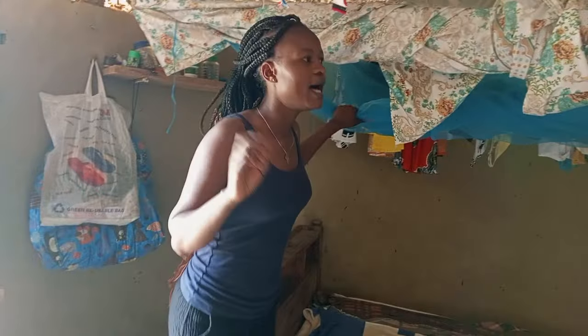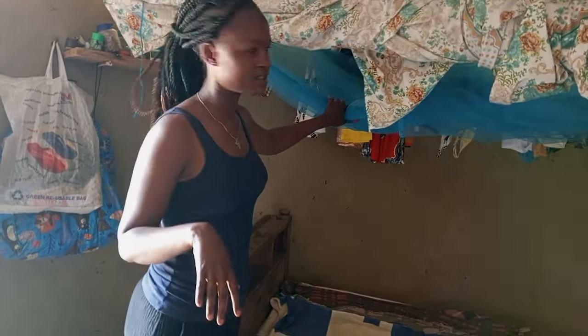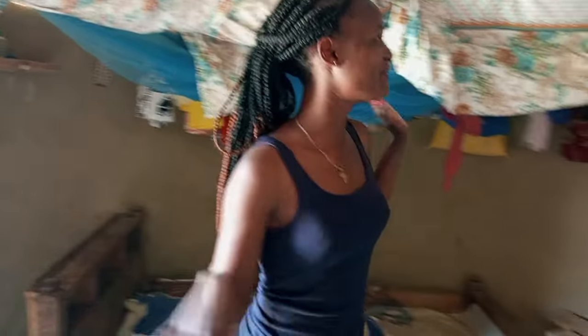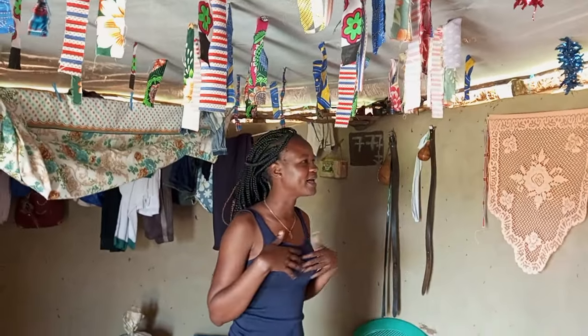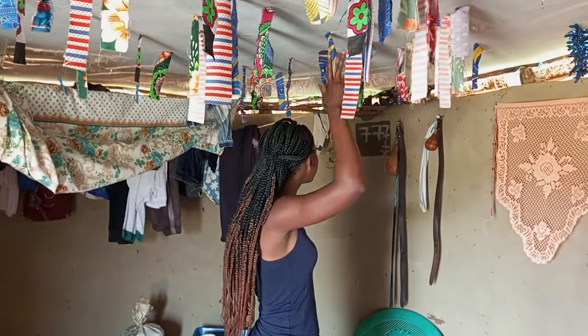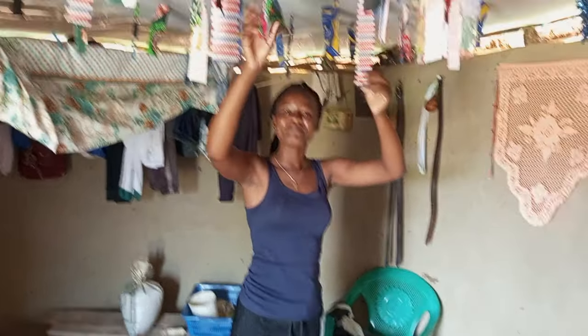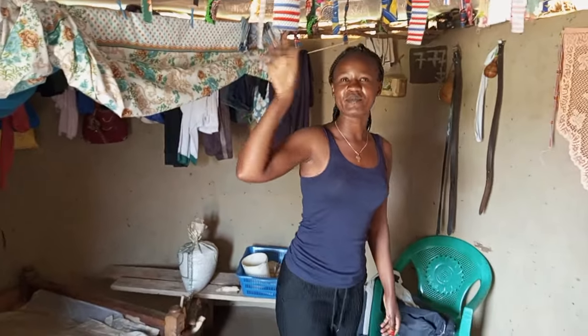In Africa there are a lot of mosquitoes, so we use mosquito nets like this one. The most interesting part about this house is just how she has decorated it to be a very homely home. When you get in, you have that feeling of home. She didn't have much, but she utilized what she had to make the home look more homely and beautiful.